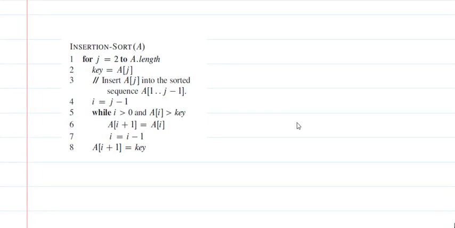Hello friends, in this video we will formally analyze the insertion sort. As we know, sorting time will depend upon my input size n. If my input is, let's say, only 3 elements, then it will take very little time to sort these 3 elements. But if my input contains, let's say, 100 elements, then definitely the time will be more. So we can say that the overall time for execution of this algorithm will be a function of my input size, which is nothing but, let's say, small n.